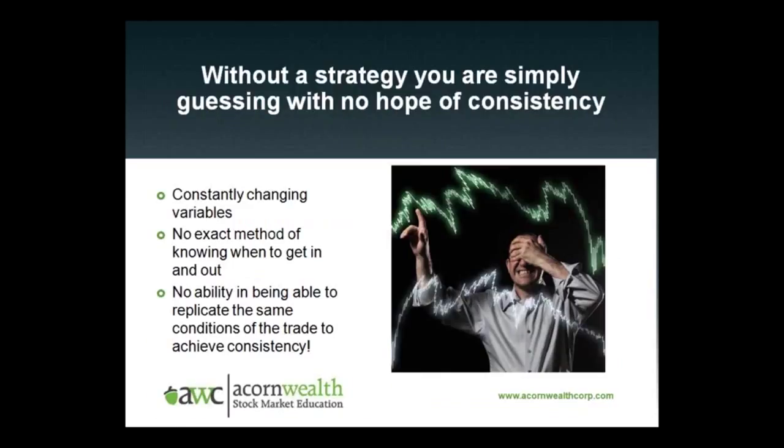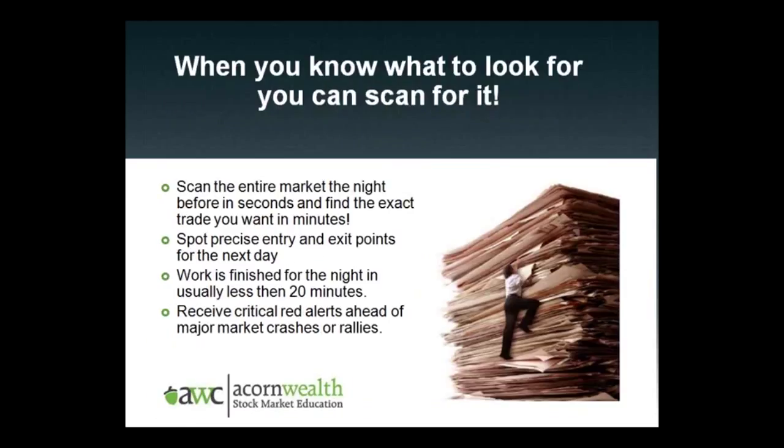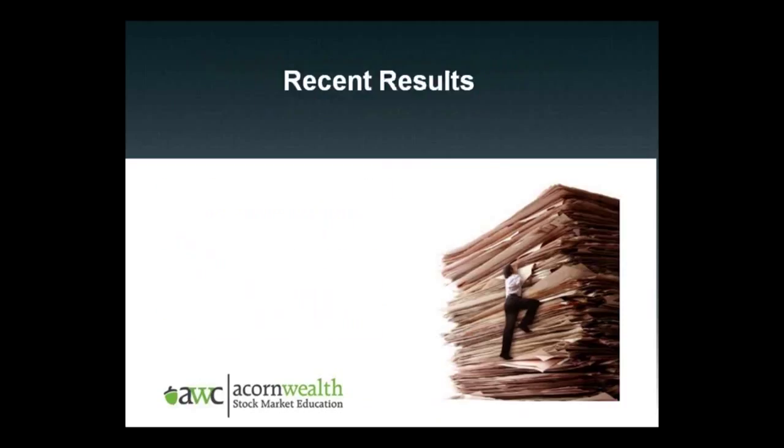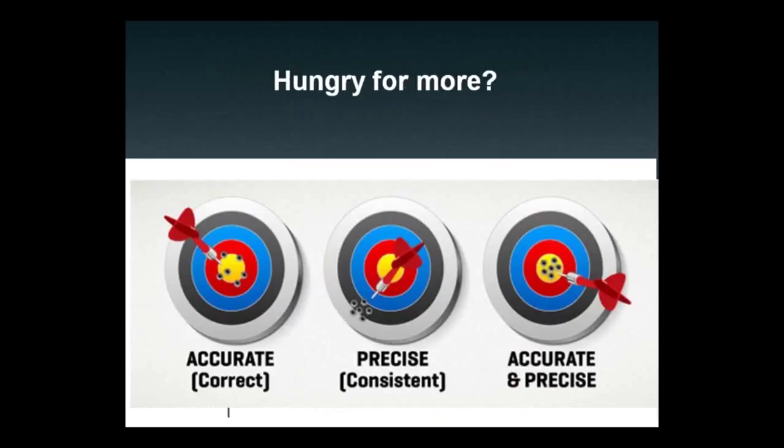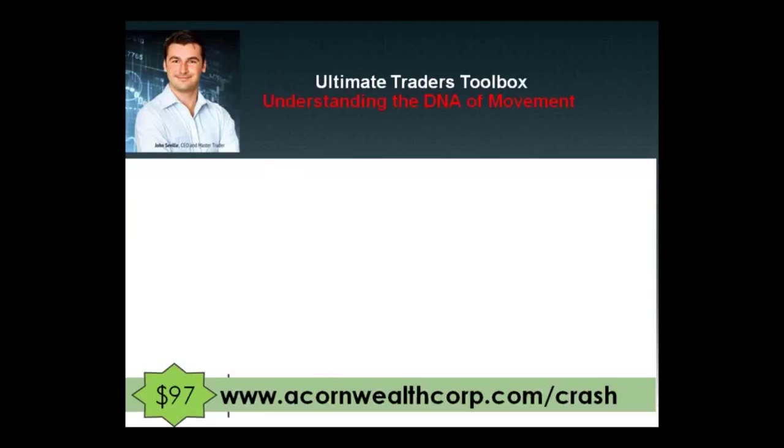And so, to kind of bring this to a close, we've got about a minute or two left. Once you've defined all this, you can scan for it, and you can do awesome. If anyone has been following on YouTube, I don't think we've had a single loser that we've picked in the last 2 weeks, and the average performance of those has been anywhere from 8% in 2 days to 30–40% in a week, and it's all based on the exact same strategy.